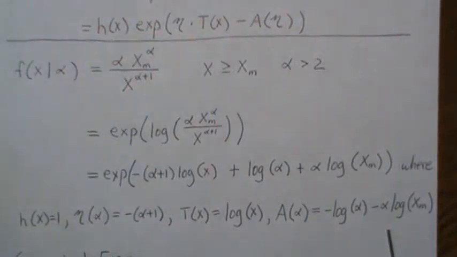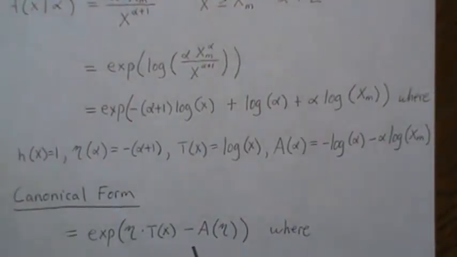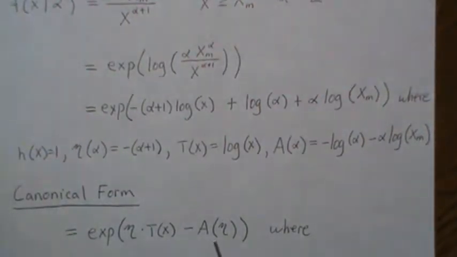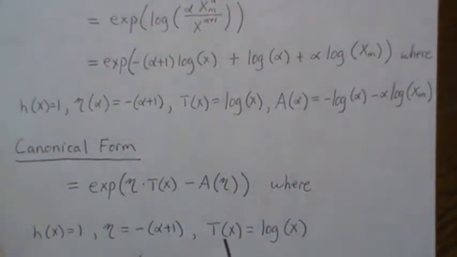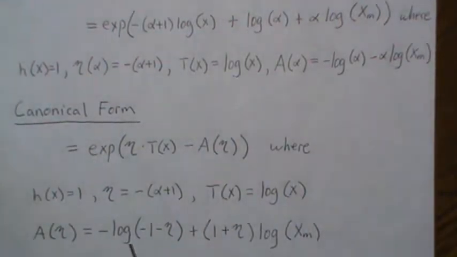Now let's put it in canonical form. Instead of calling this minus alpha plus one, we just generically call it eta, and then it's in this form. But this log partition, which is this, we have to write it in terms of eta. We do it this way, so the log partition in canonical form is this.